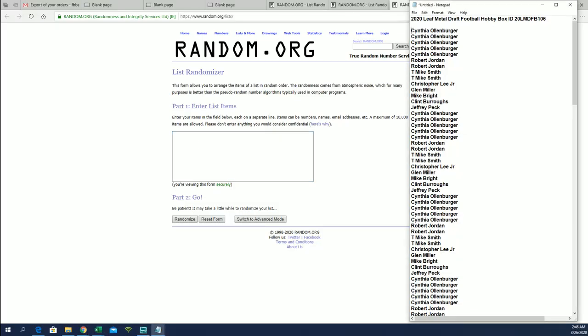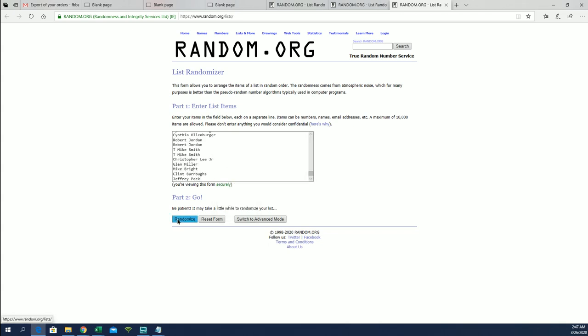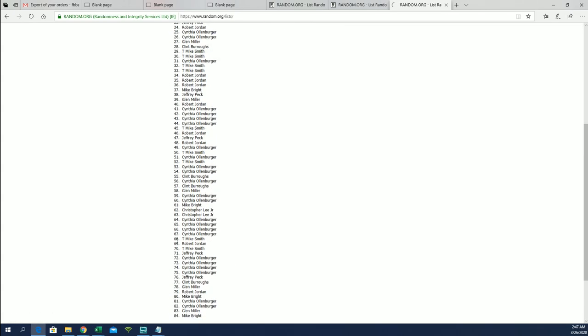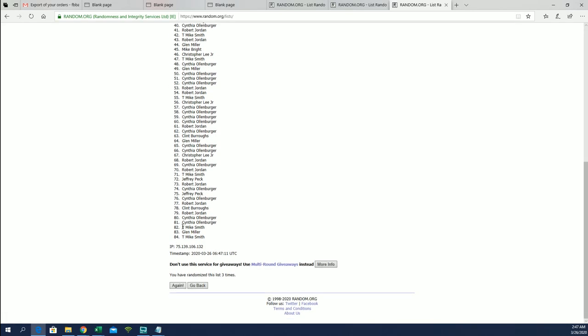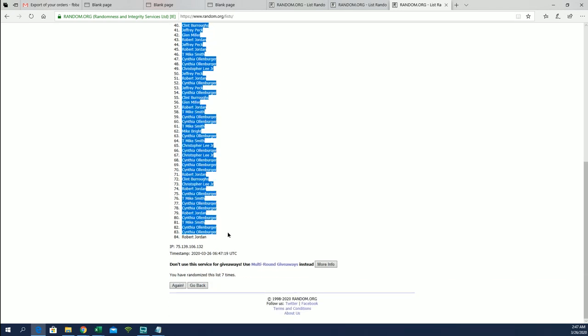All right, CO down to Jeff P. Let's copy and paste. Good luck, everybody. Should have 84 in the roll here. Names and players 7 times each. All right, Clint Burrows 2, Robert J.